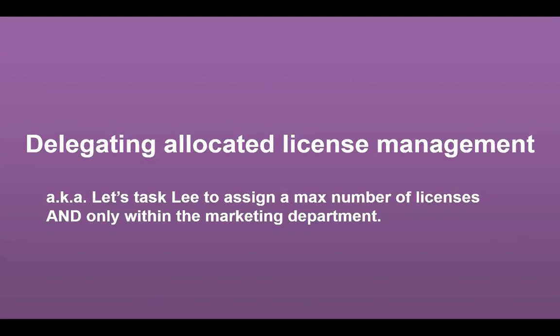So in our case, we're going to task Lee. We've already created a role for him. Lee is allowed to assign a maximum number of licenses, and only, let's say, within the marketing department. This is just to show you how granular delegation can be in terms of license management and everything else, of course.